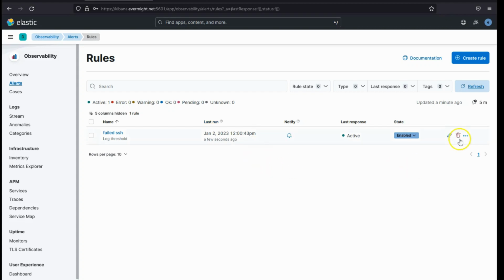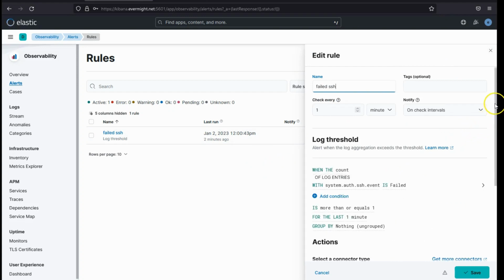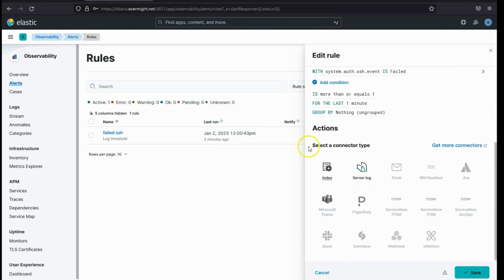And to do that, let's edit this rule, because in this rule, the final step we could have done was do an action. In fact, under actions, there is an email connector, but the email connector requires a gold license, but the gold license actually discontinued, so really you need the platinum license. And with a platinum license, it'll enable this email alert, and you can just use it right off the bat, just like that. So I strongly recommend that you get the platinum package as your needs for Elastic continue to grow, because the platinum license opens up a lot of other features within the Elastic Stack.